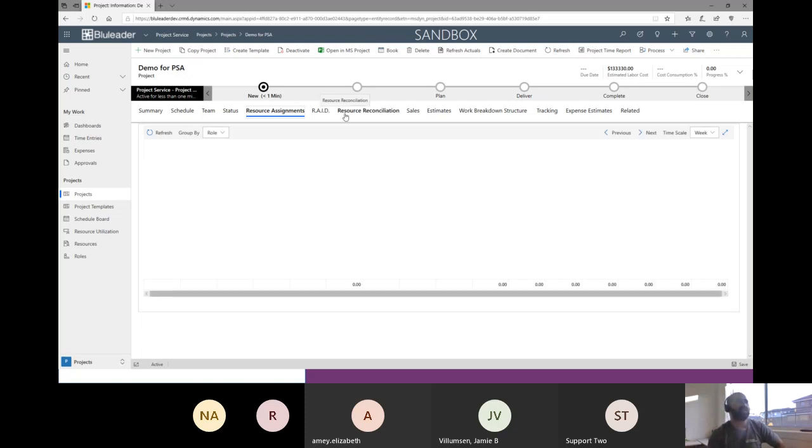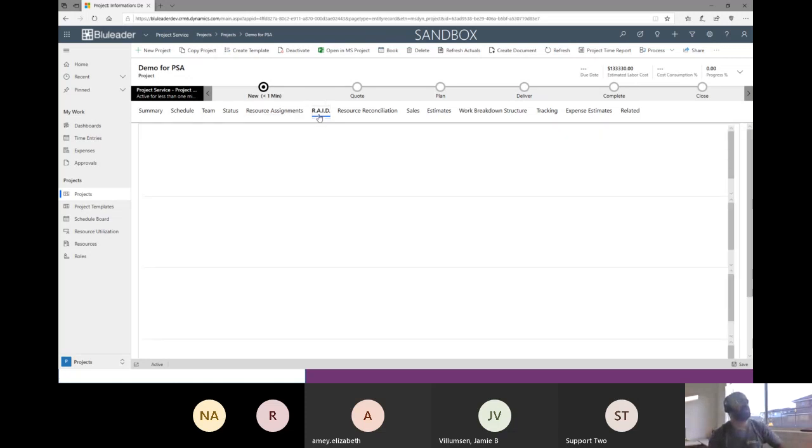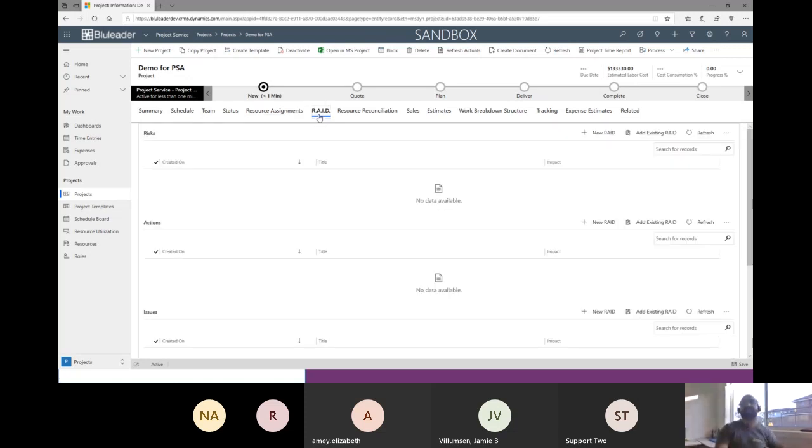A lot of different things we can do. You can see this RAID register. This is a custom entity. This is not part of the standard PSA, but just to show you that you can build your own RAID registers for risk, actions, issues, and decisions, or whatever. You can have your own risk management methodology in your organization. You can customize the risk register, how you want to maintain it, how you want to capture it.